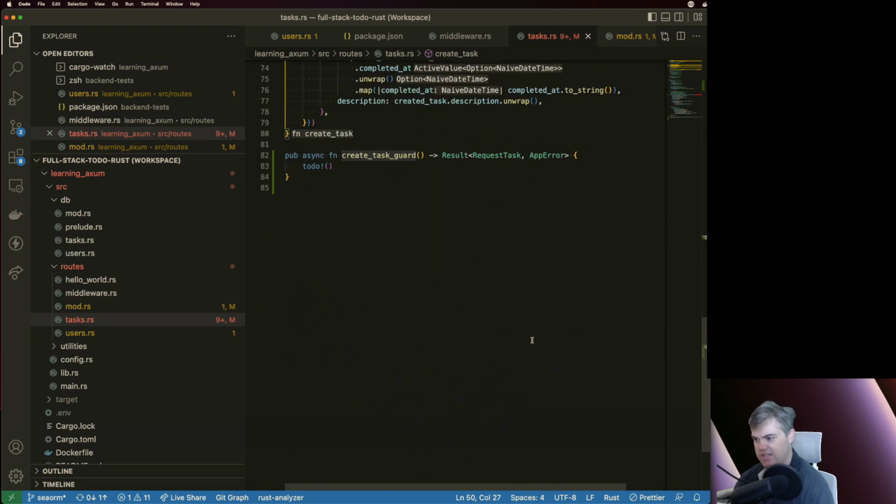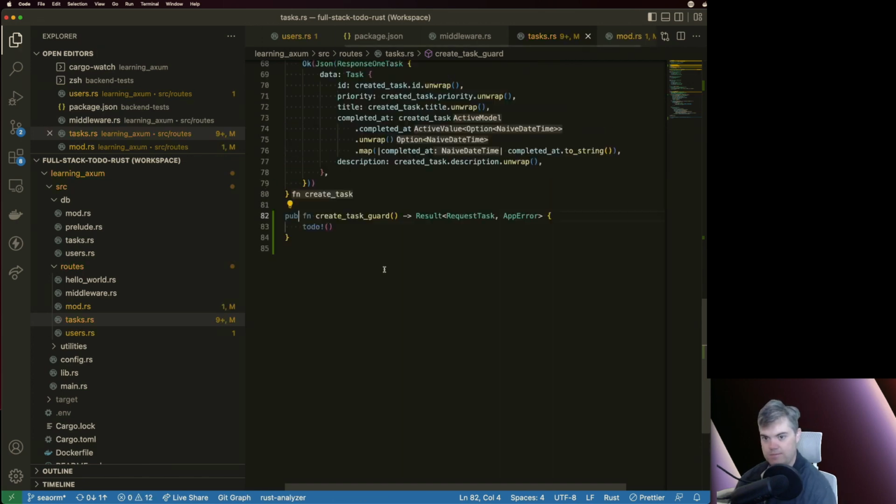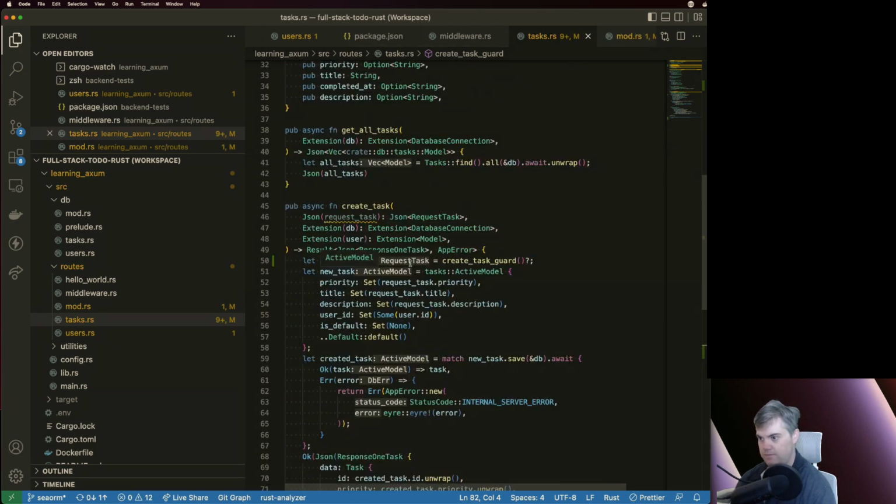I don't actually think I need this to be async. So that way I get you out, and then I don't need to handle this properly.